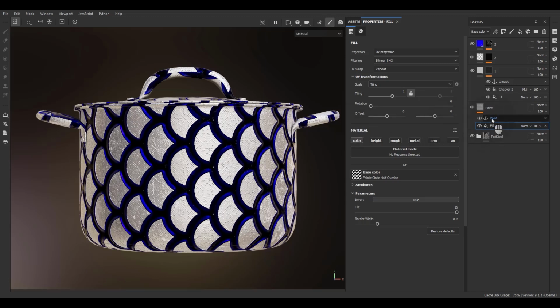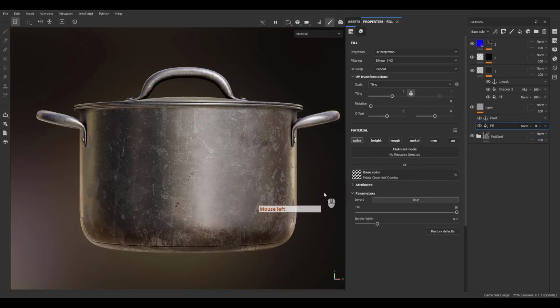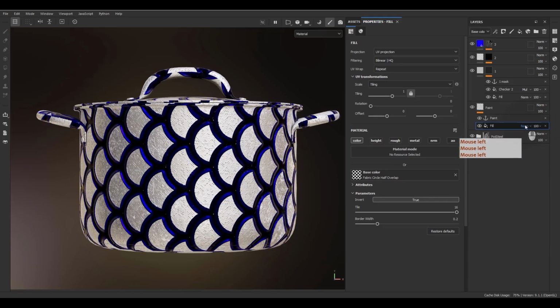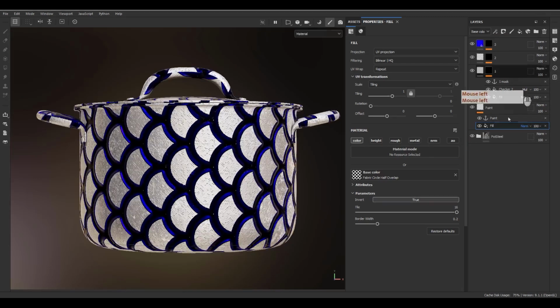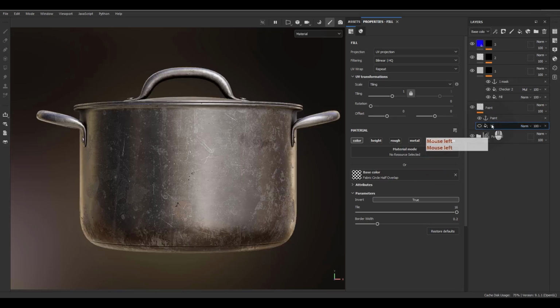So there's some way to control this. The first one is decrease the opacity. Okay, it's not working. Why? Because we are going to disable the data inside base color. So let's bring back and let's change the blending mode to something like disable. It's the same. Okay, so let's go back to the normal. Let's hide the fill layer.